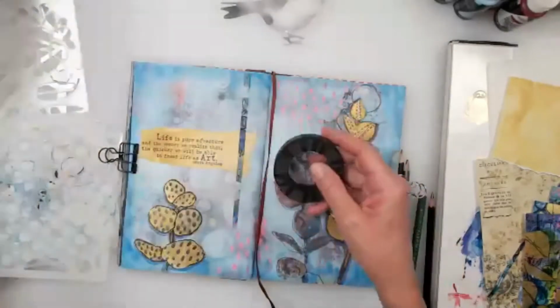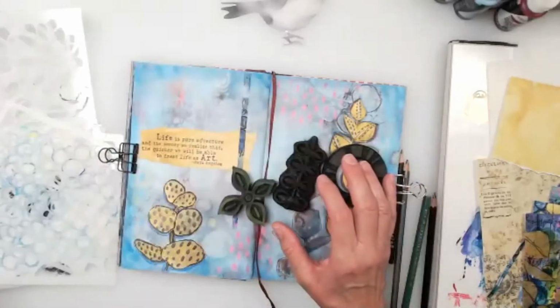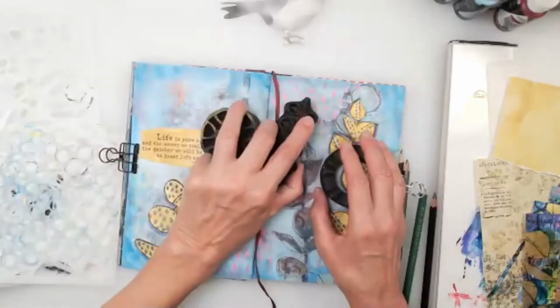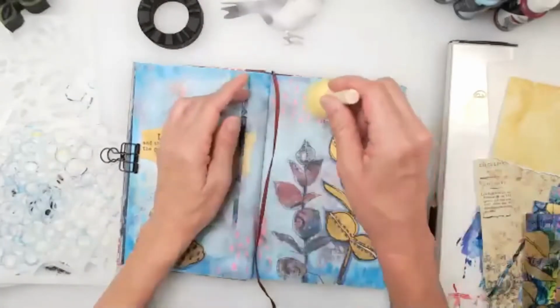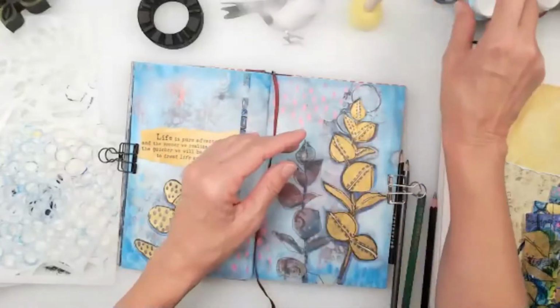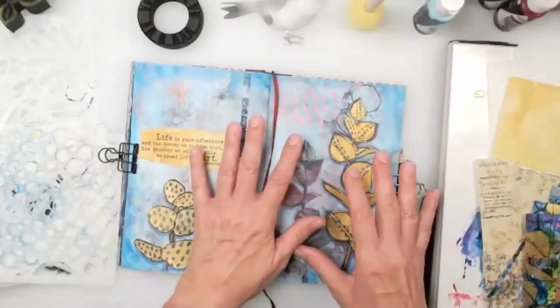You can also, if you have any stamps, like I have these little foam stamps, rubber stamps with words or images, anything like that, whatever you have in your stash. If you don't have stamps, that's okay. You can use little foam things you can make an impression with, whether it be the end of a sponge like this or the end of a cap.